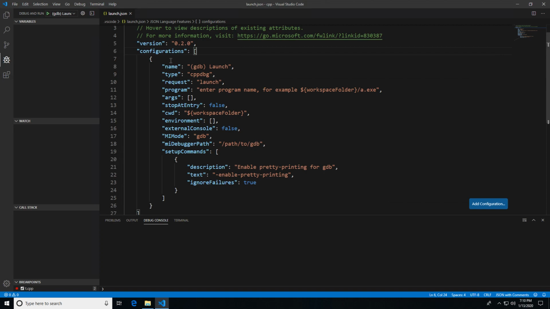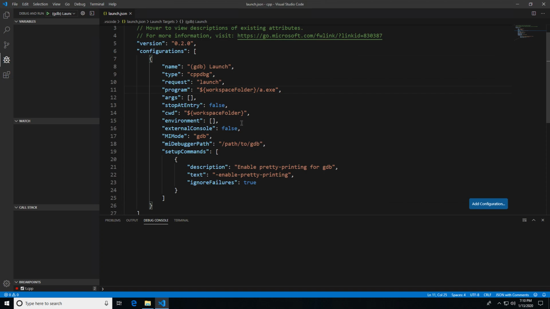So once you have a correct JSON file, which is configuration for debug is there, we need to edit this file. First, the program. You are going to compile the program, and then the execution file will be a.exe by default. So what you need to do is just delete this part prior to the $ sign, like this is a helpful comment. So delete that, leave it like this.